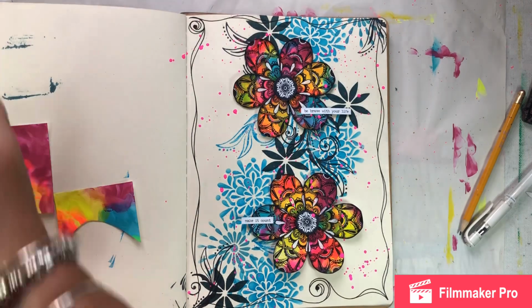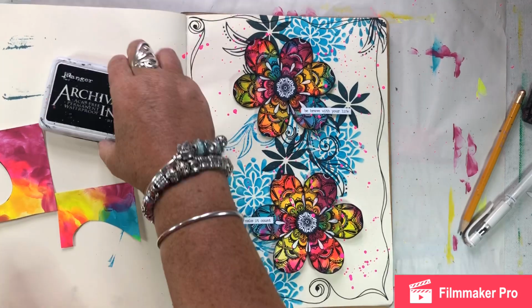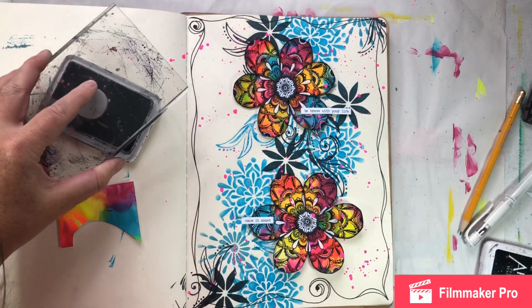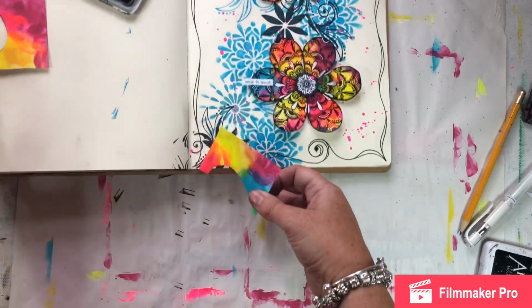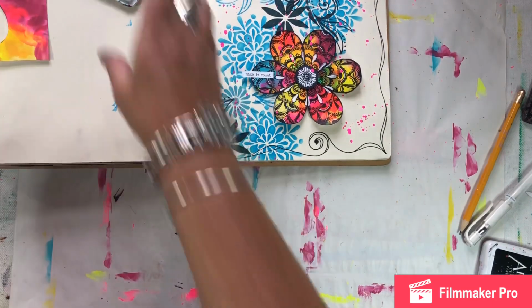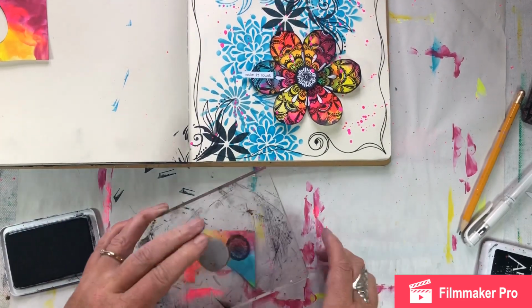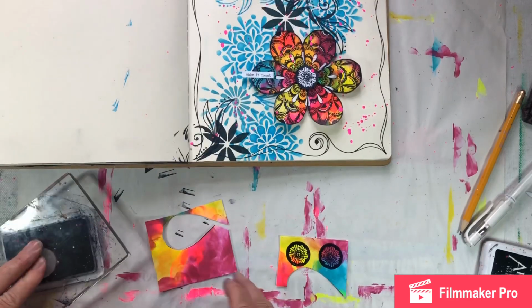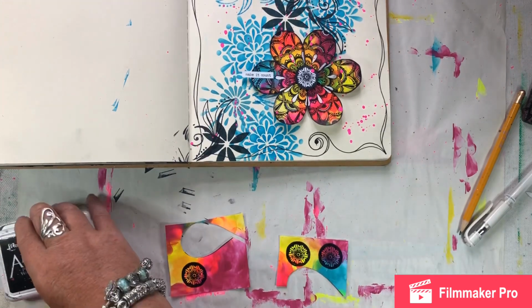See, this is what happens. So now I'm standing up and I'm looking at it and I'm thinking, do you know what? I think I need to add a couple more smaller. So I'm just going to use the round stamp. Let's move this out of the way. So I'm thinking just a couple of these round stamps. Maybe 3, and that would give us 5 altogether, which would work really well.